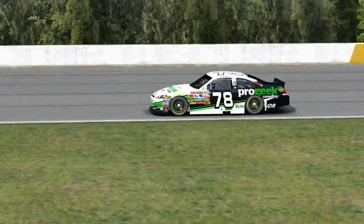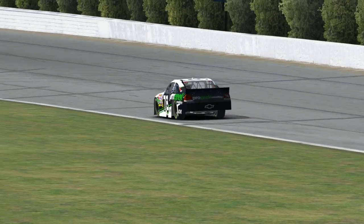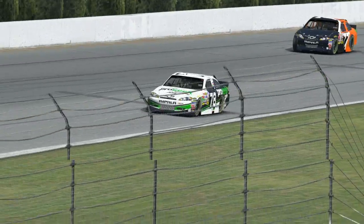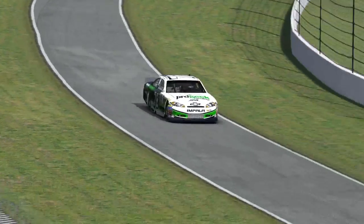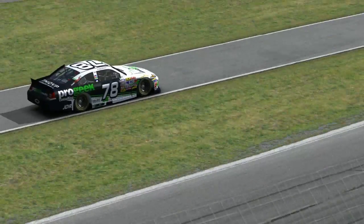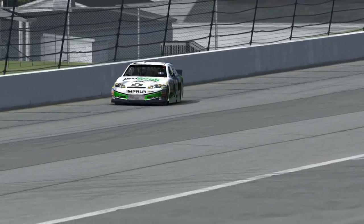Hey guys, real quick, Danny Hansen down in Victory Lane. The crew is all jumping. They're excited. Jubilation. They're all happy as Tim and Mike testified that he gets his first ever NASCAR iRacing Pro Series victory. And man, it just has to be feeling good right now for the driver.